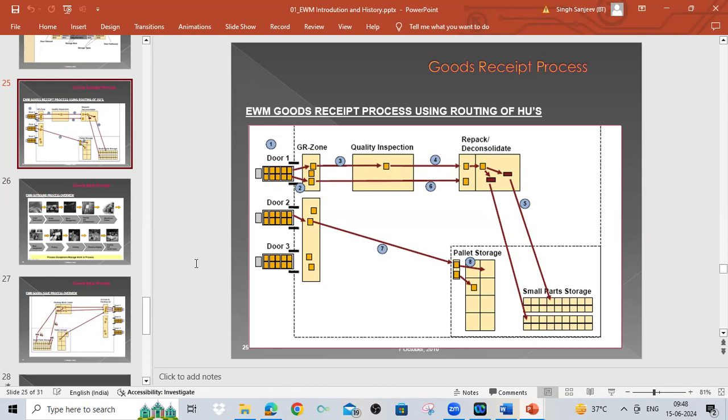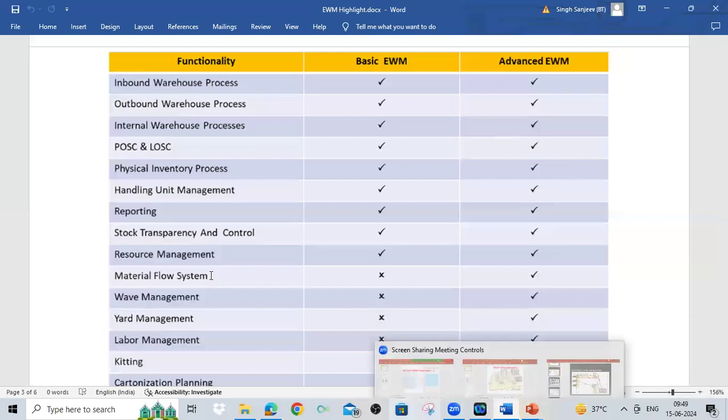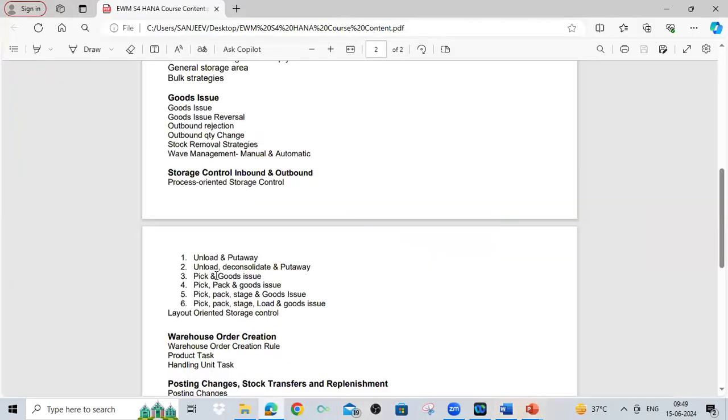We will have different warehouse process types for different processes, and on top of that warehouse process type, we have process oriented storage control, where we will build the sequence of steps.